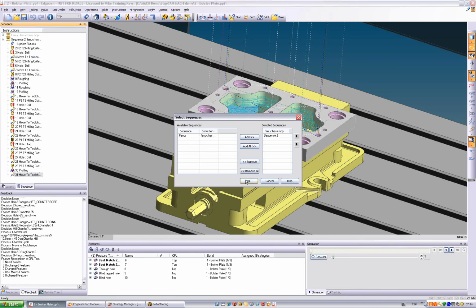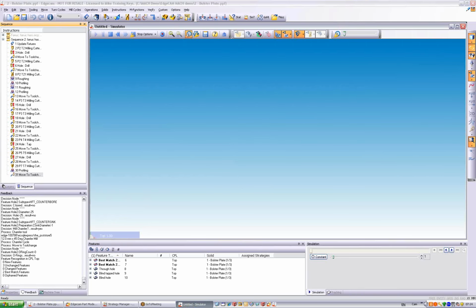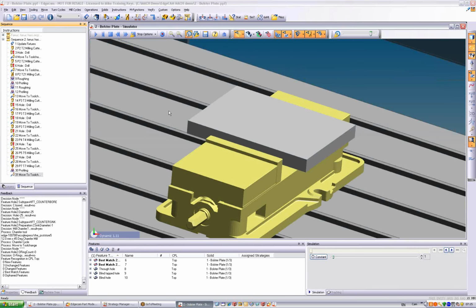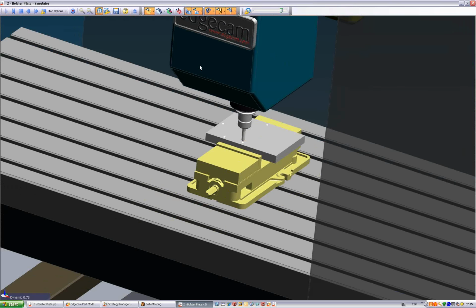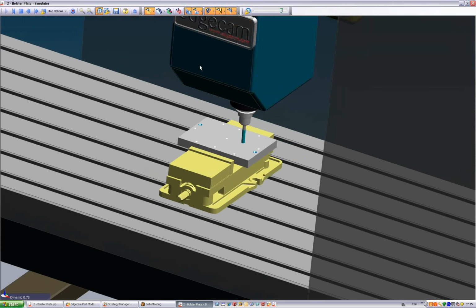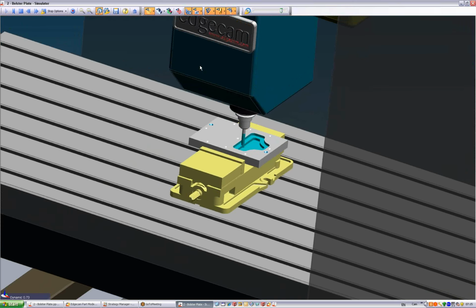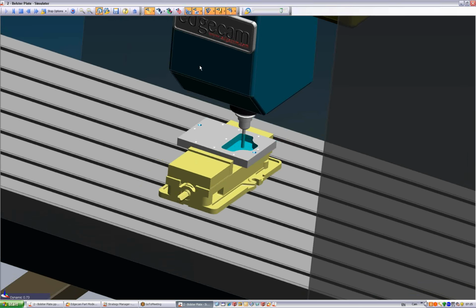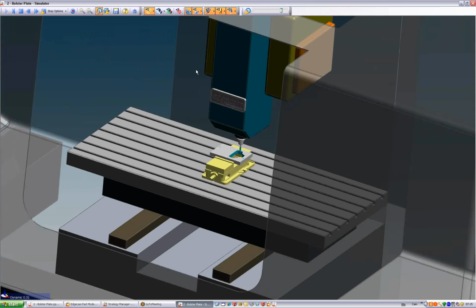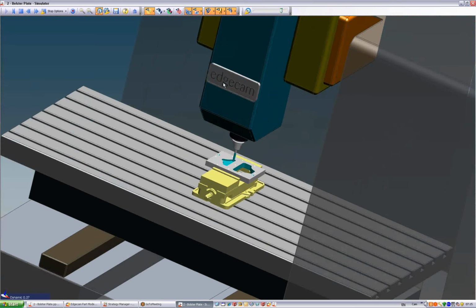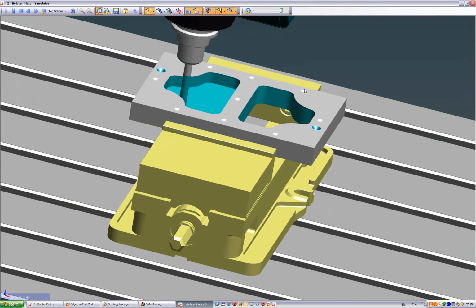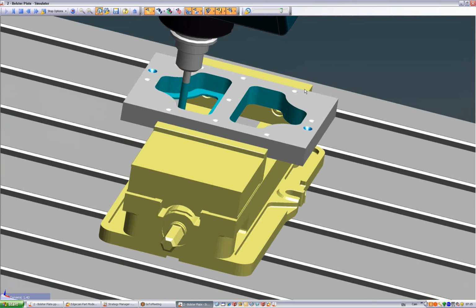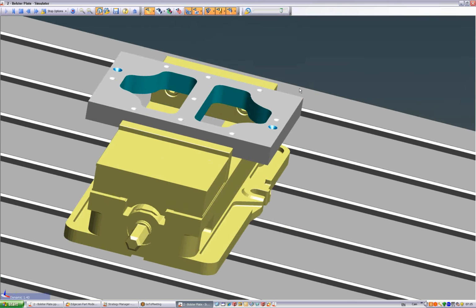And again, for that peace of mind, let's go back through to the simulator and let's make sure that what we saw inside Edgecam is true inside the machine tool simulator as well. So again, I'm going to press the go button, going to speed things up a little bit, and we're going to have 100% confidence to push the machine tool start button, knowing that we're not going to get any collisions. That what we see here inside Edgecam is what we're going to get out on the machine tool itself. So there's those 2 new pocket shapes now being perfectly produced.